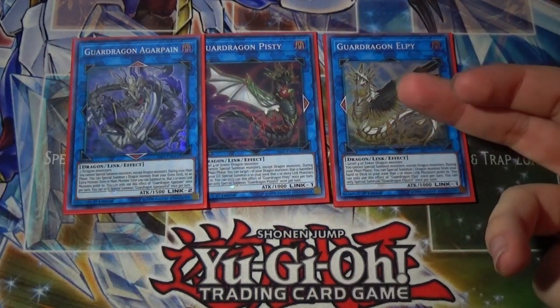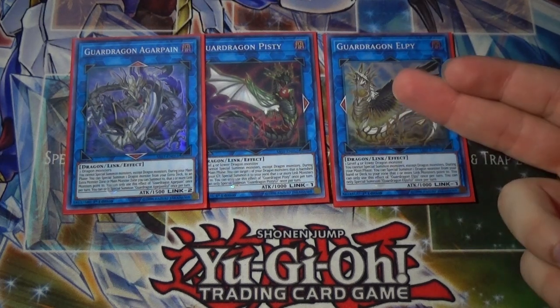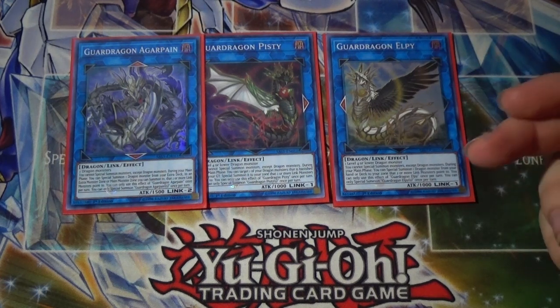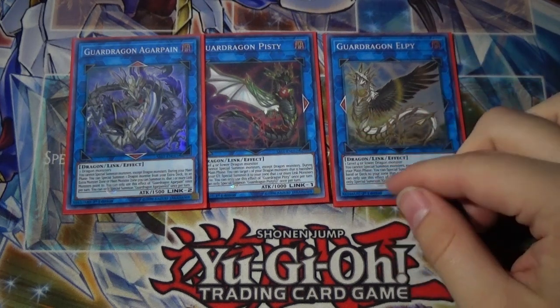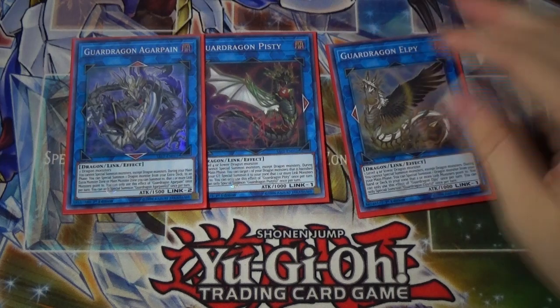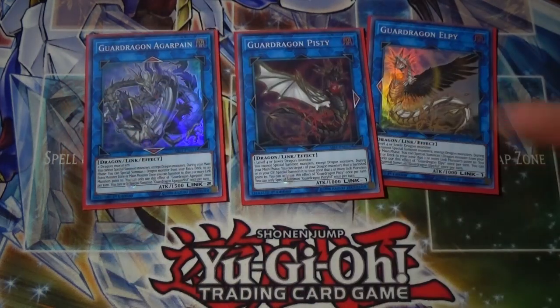So all of them have the effect of you cannot summon monsters from the extra deck except for dragons, and then they also have the effect to summon a dragon from a different spot to a zone 2 or more link monsters point to. So Elpie summons from hand or deck, Pitsy summons from grave or banished, and Agarpain summons from the extra, which is pretty dope.